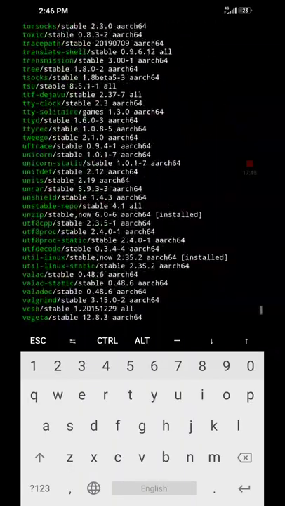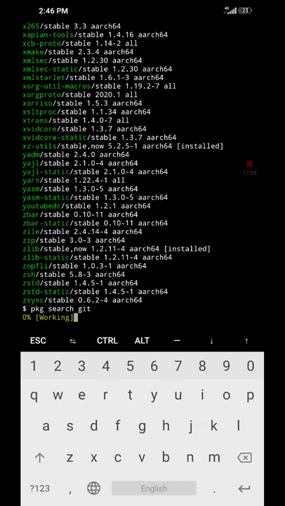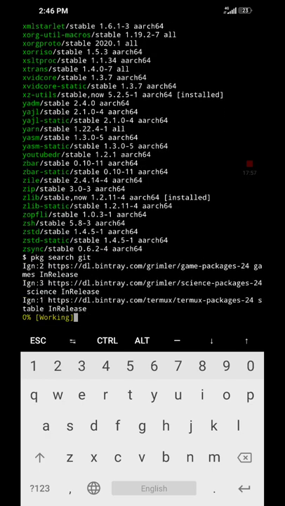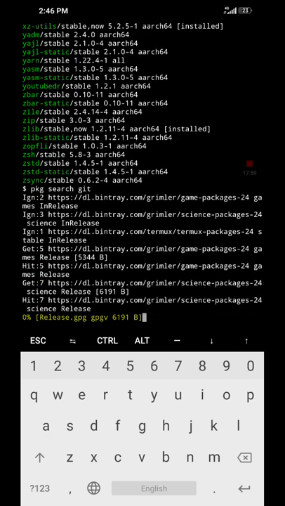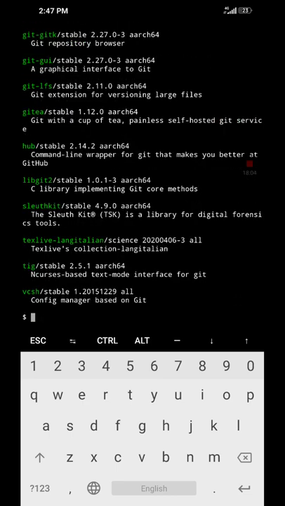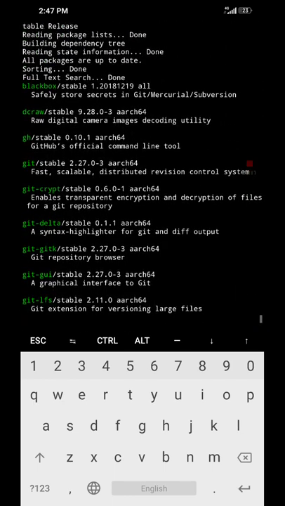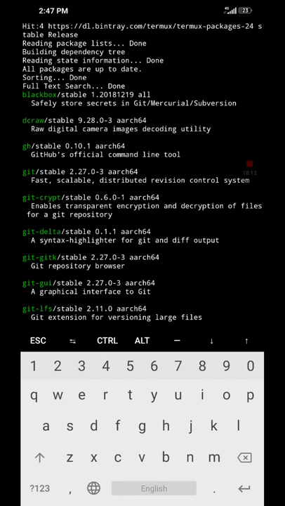For this we will type pkg search and the keyword of the package that you want to search. For example, I want to search git, so it will start searching and it will give me the result. It has found various packages matching the keyword git, but I want to install this git.